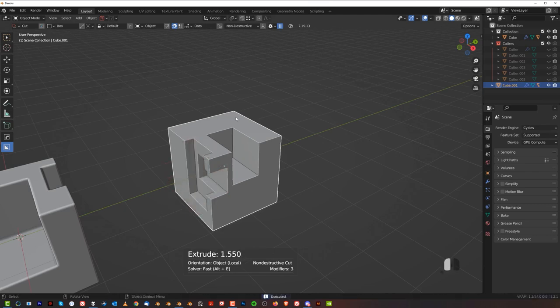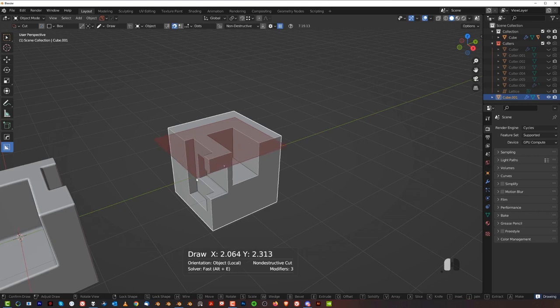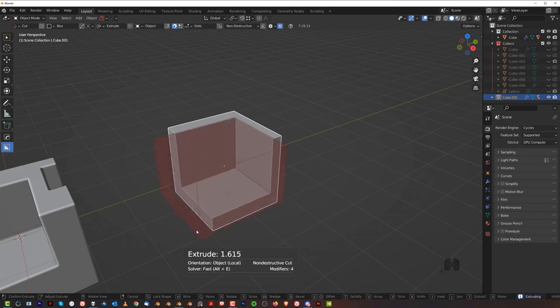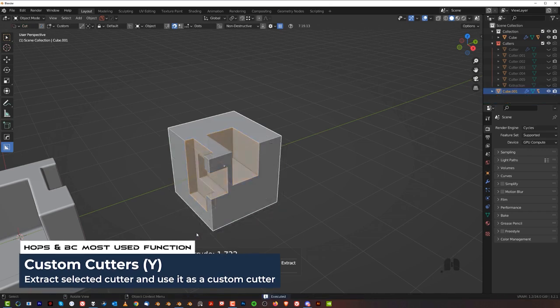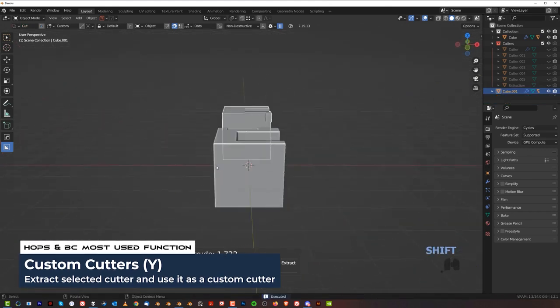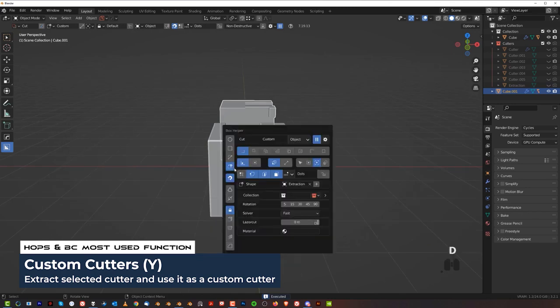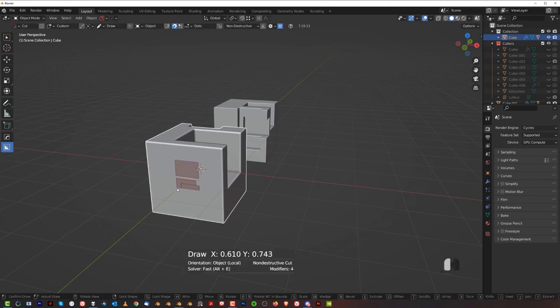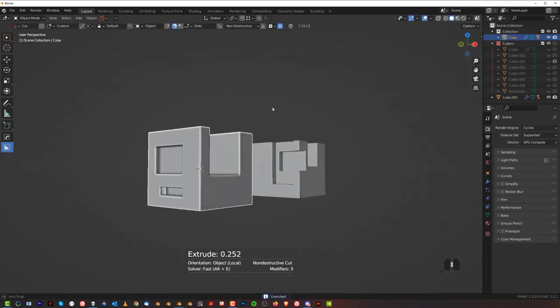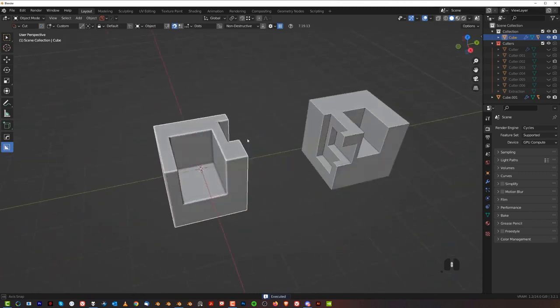Then what I can do is draw a shape here, drag it all the way down, press Y to extract this cutter, click, and then this is going to become a custom cutter, and automatically you're going to have a custom cutter enabled. So when you start cutting this shape now, you will be using this extracted cutter from this shape here, right? So there you go, that's how you create custom cutters.